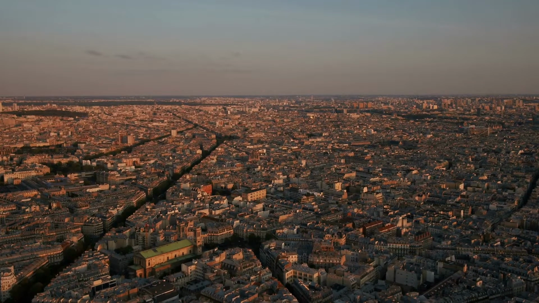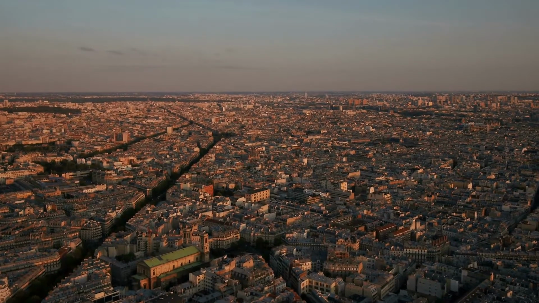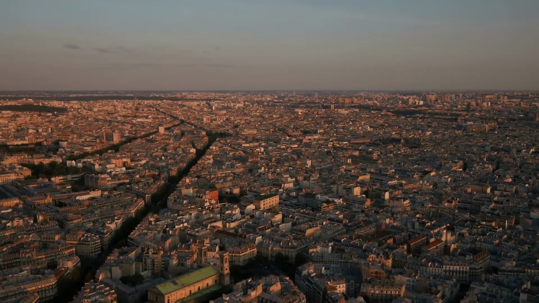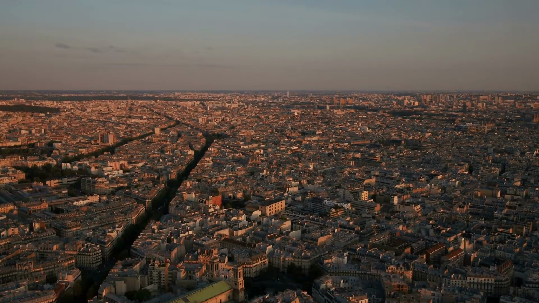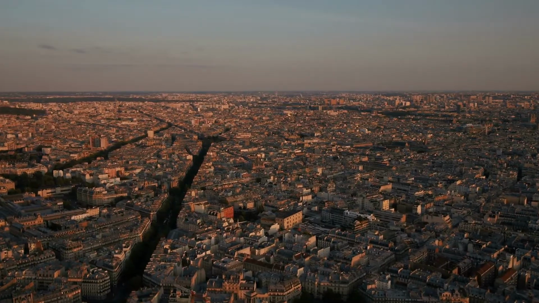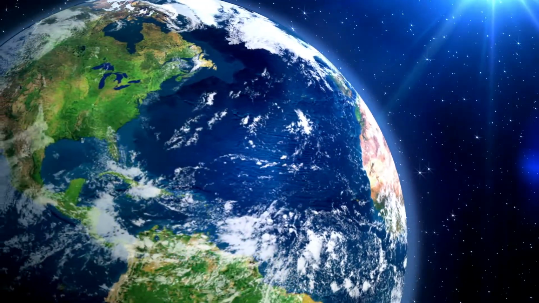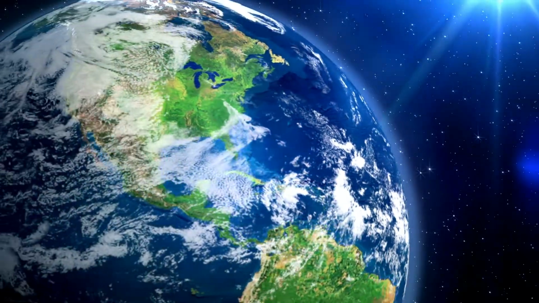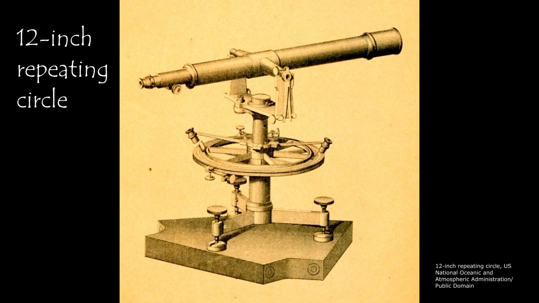To find this universal measurement of a meter, French scientists struggled through 7 years of trials and tribulations during the French Revolution. In order to find 1/10,000,000th of a quarter of the Earth's meridian, they had to physically measure at least part of it. The repeating circle was used to measure the median arc from Dunkirk to Barcelona by Jean-Baptiste Delambre and Pierre Machin.